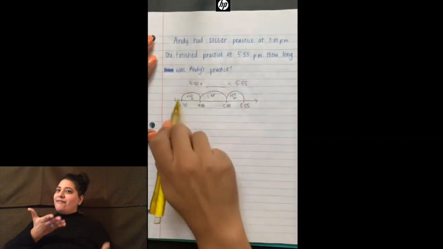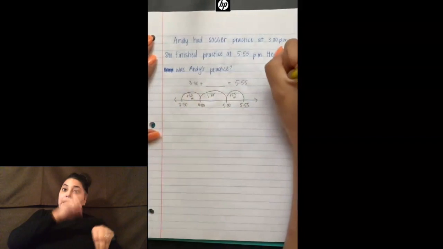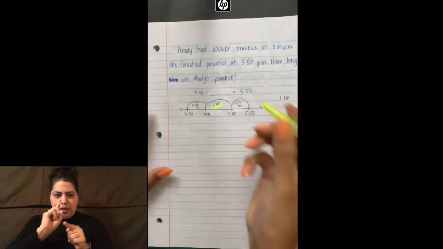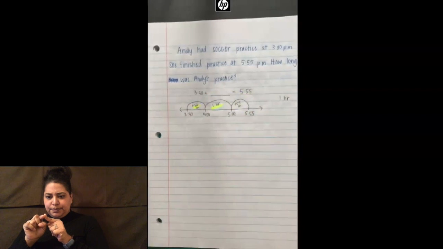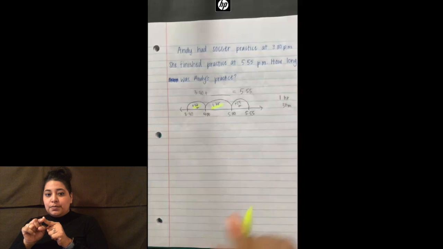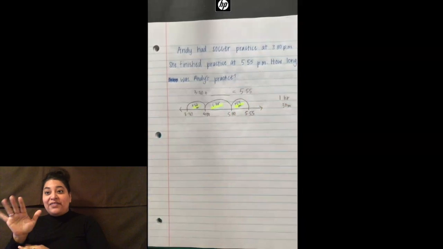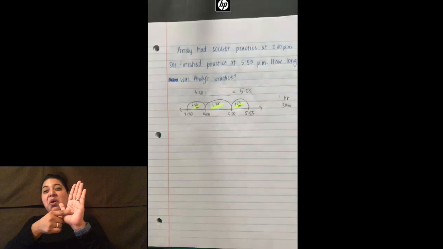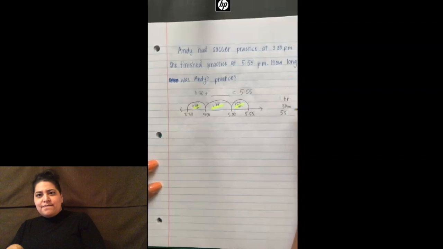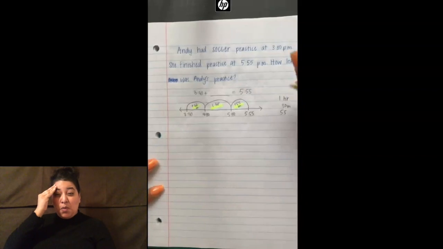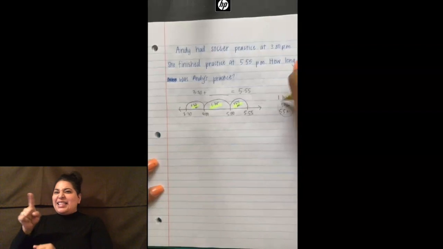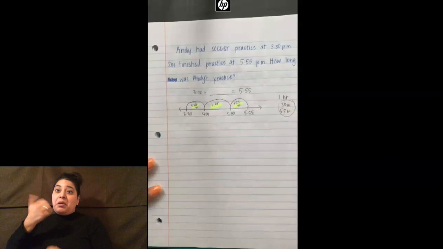We're not done yet. All we have to do is make sure that we add this time together. So if we have 1 hour, okay? Next, we're going to do 30 minutes. Okay, so we have 30 minutes. And lastly, our 55 minutes. And I just highlighted it to show you guys that I am scratching it off as I go. Okay, so we know that these two go together. They don't go with this one. This one is going to be by itself unless this makes a whole new hour.